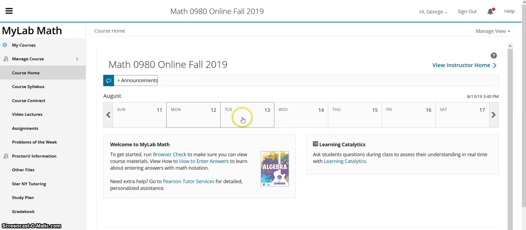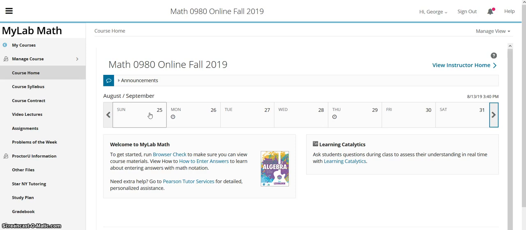Next thing we have here is the course calendar. If I jump ahead here, you'll see little clock icons like this. When you see a little clock like this, that means you have something due. So you can see you have your first online quiz due Friday the 23rd, and then Monday you've got a couple more, Thursday a couple more. Generally your assignments will be due Mondays, Thursdays, and Sundays. Now you don't see anything on Sundays here. We'll talk about what's due on Sunday in a minute.